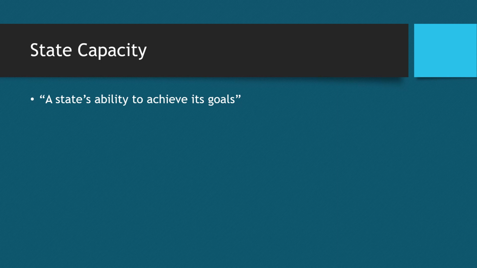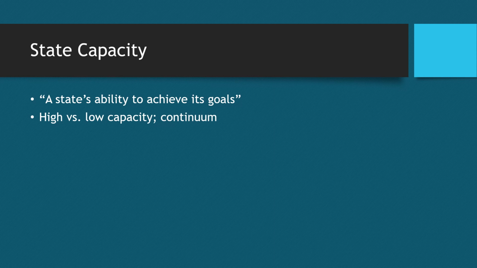and social welfare. What we're going to look at with capacity is not so much judging the goals for themselves, whether we think they're good goals or bad goals, but rather looking at, is the state able to do what it wants to do? And we think of capacity as a continuum. So there are states that we would call high capacity states, there are low capacity states, but really it's a long continuum with a vast variety in the middle.